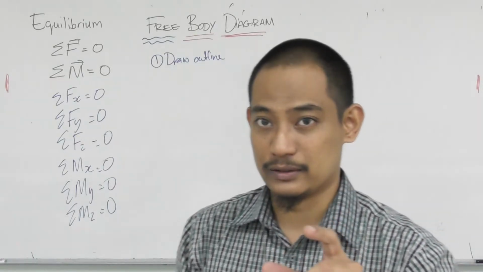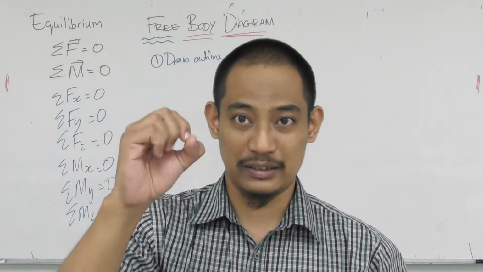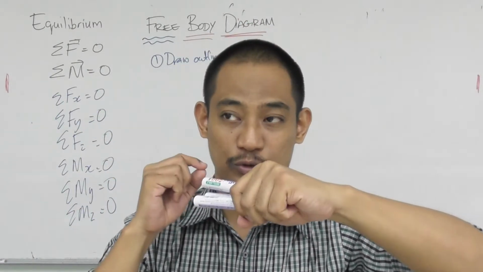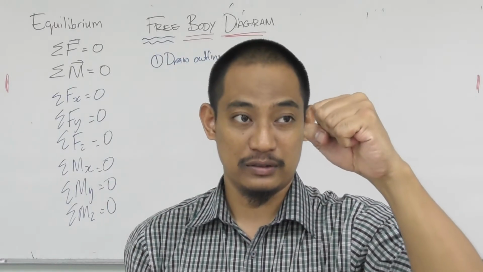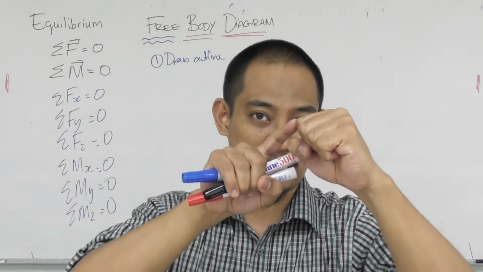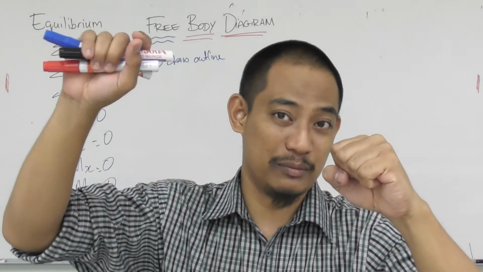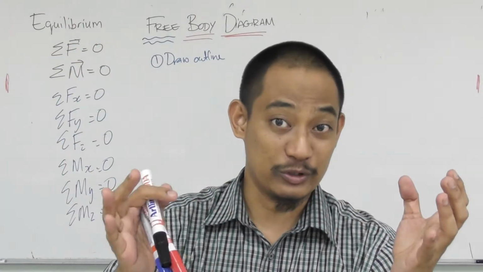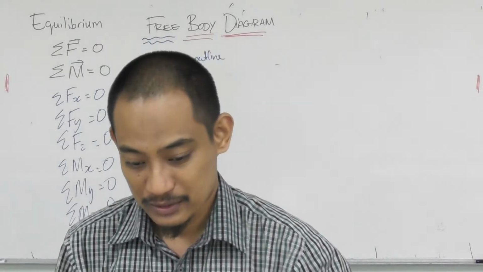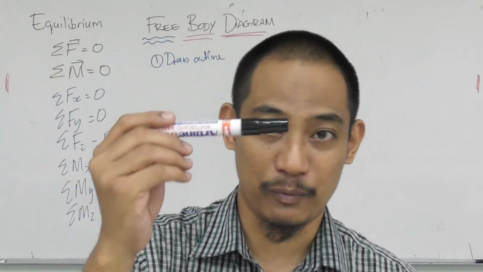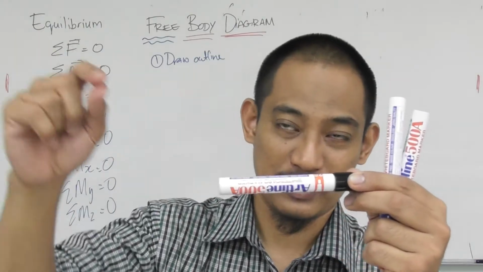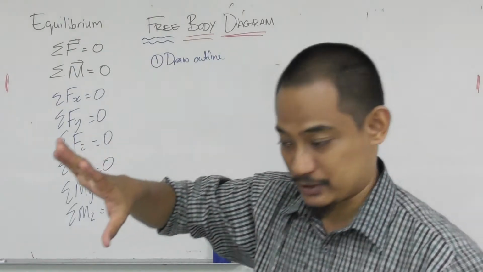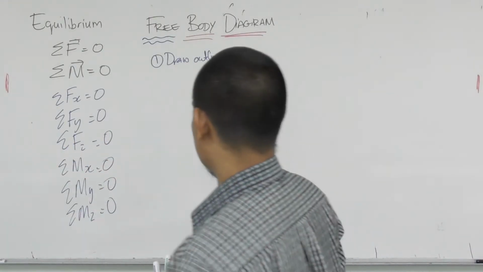So in chapter 3, right, for example, if we have like a ring there, and then we have a cable going there, cable going there, cable going there. So when you draw the free body diagram of the point, it should be free from all the cable, right? You just replace the cable with the force, right? If you still draw the cable, if you still draw the point somewhere else, that makes it not a free body diagram because it's not free from those things, right? Similarly here, if this is the object that becomes the body, it should be free from any strings, any support, etc., right? So draw the outline, it should be free from the surrounding. Second, you have to show all the external forces.